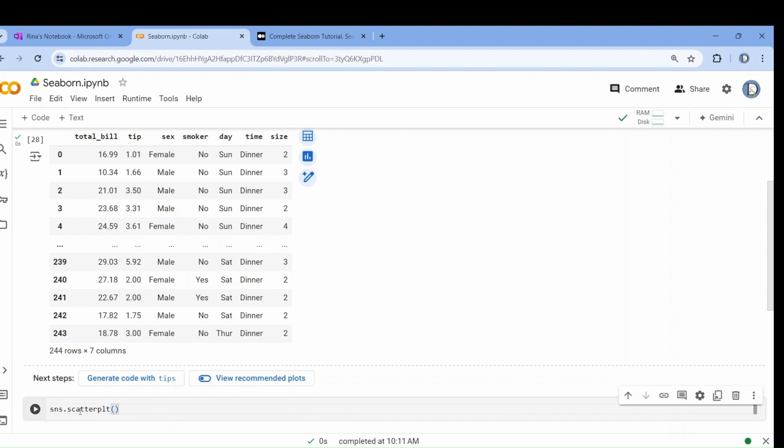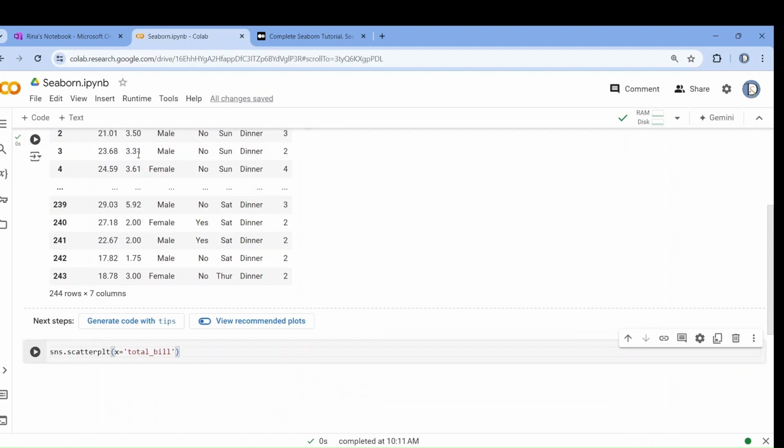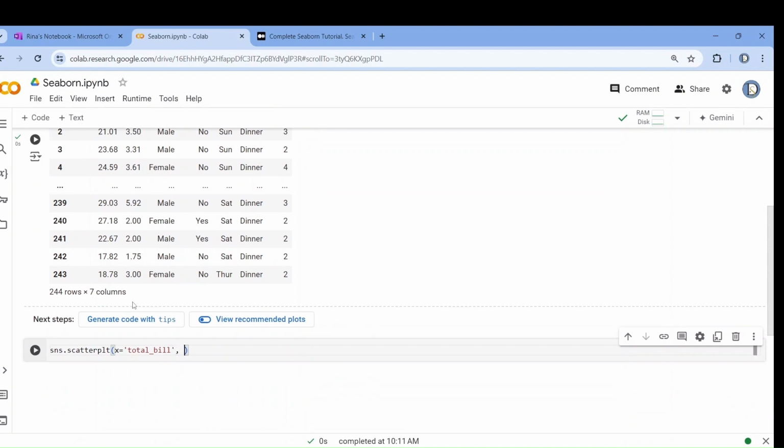Now let's see how we can generate a scatter plot. So sns.scatterplot. Here I have to write x equal to total_bill because I want to see the relationship between total bill and tip, whether it is increasing, decreasing, or not affecting at all. For that, I'm going to plot a scatter plot. So I have to write y equal to tip. And data equal to tips.